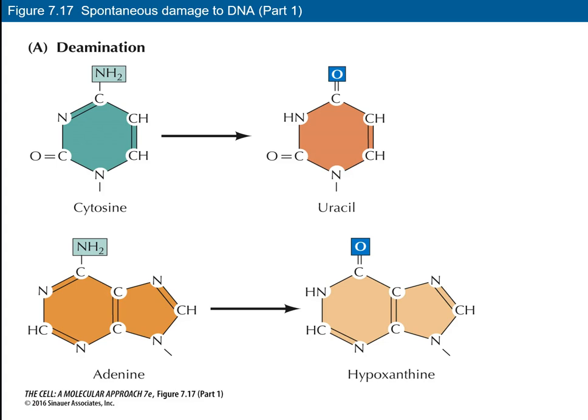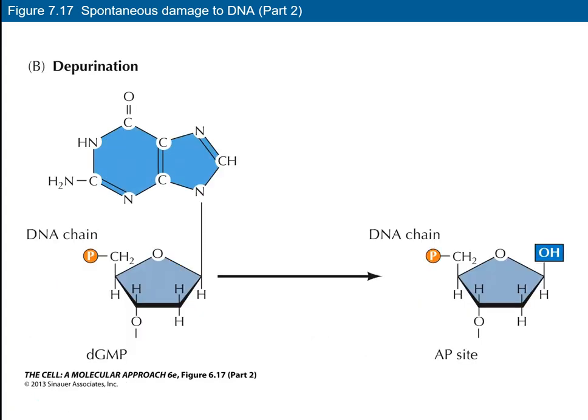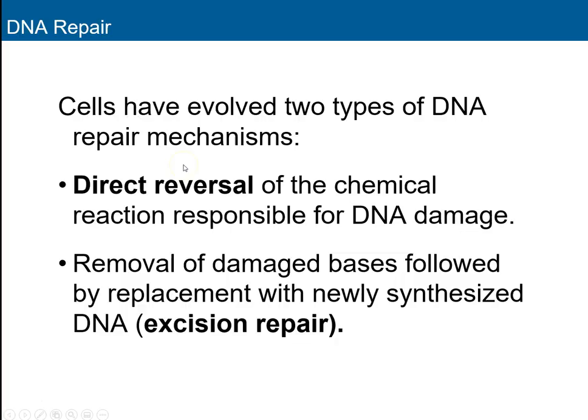So deamination is an example of spontaneous damage here. It's called deamination because you're losing an amine group, right? So a cytosine can become a uracil, again, just for no good reason at all. Same thing, this adenine can change and the amine group be removed. Another type of spontaneous damage is called depurination, where you basically lose the base. That's what this shows: the ribose backbone, and you're missing the base.